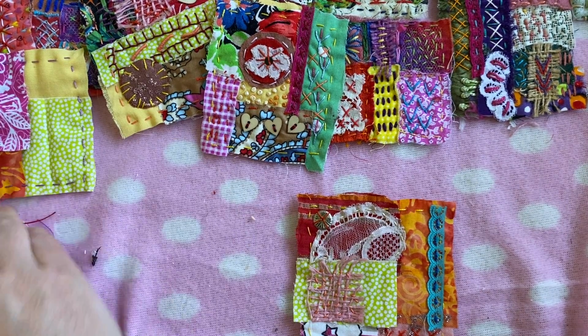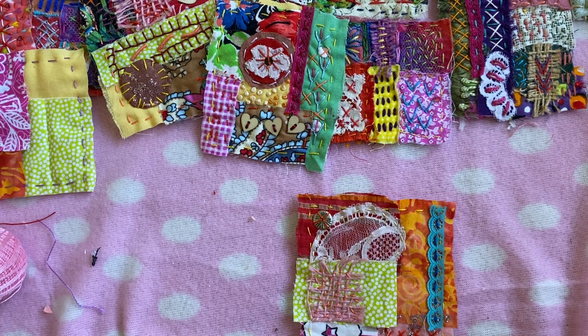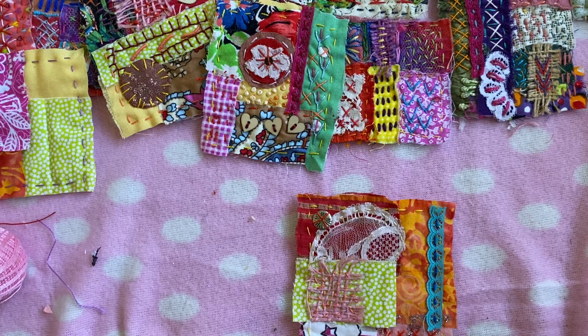Also, actually, just a thought, if you've got little bits of longer threads, like I've used in previous projects, which are called orts, I've got a huge bag of them, and sometimes bits of thread left over in there are long enough to do maybe a few stitches, so that's another good way of using up those leftover threads.